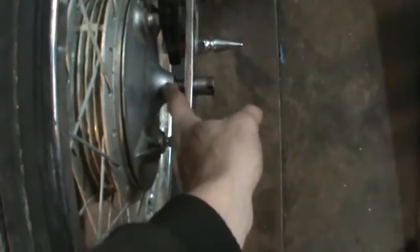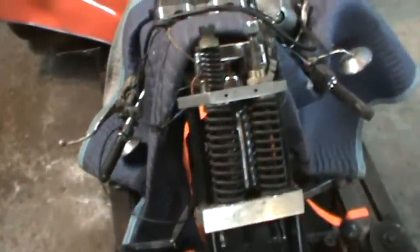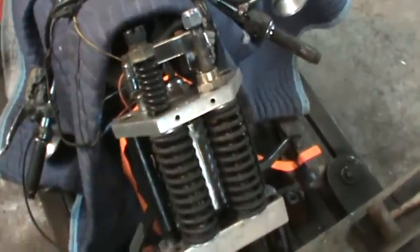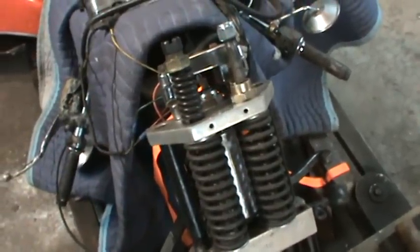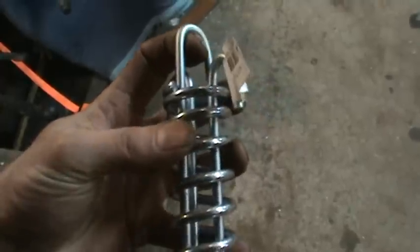The rest is machined down so it fits the diameter of the wheel. Now I'm going to jump on to something else - the upper springs. I'm missing them; I had them at one time but I believe I lost them, so unfortunately I have to recreate something up here. These are the ones that do all the work - every time you hit a bump this is what does the work; this just takes the slack back out so the rods aren't slopping in the breeze. I have this - it's for a farm fence, it keeps tension on the electric fence or barbed wire. You pull on one end, it pulls on the other.